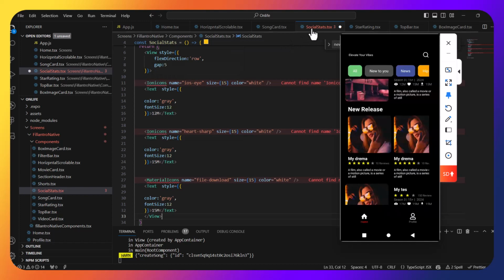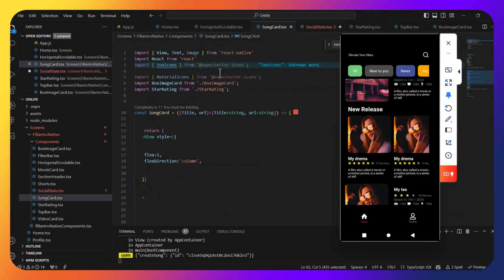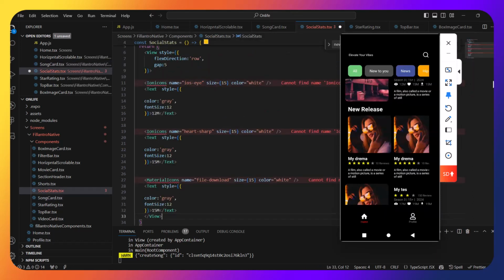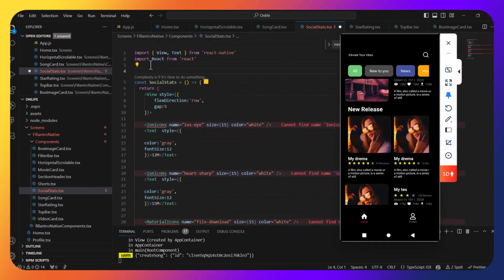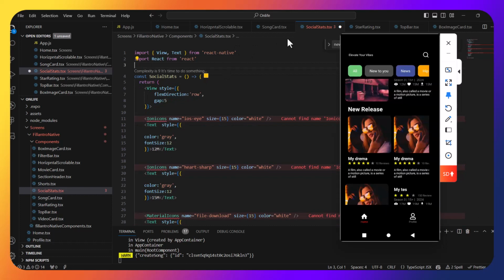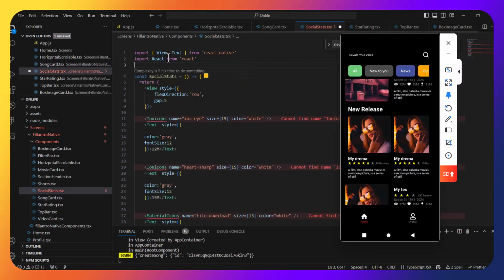Let's import from here. Let's import the icons. What happened? Okay, it looks like I can even cut it from here and paste it here.